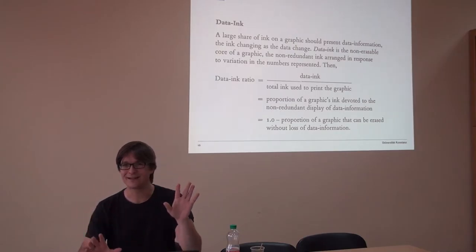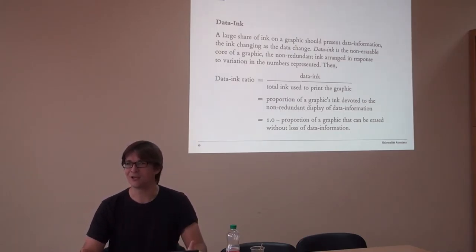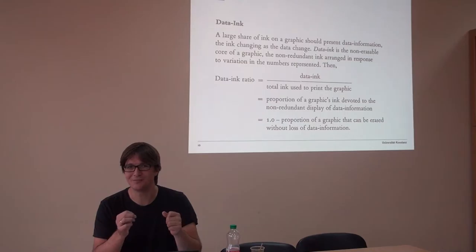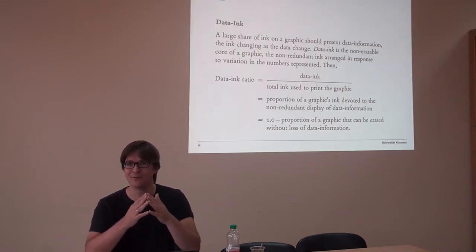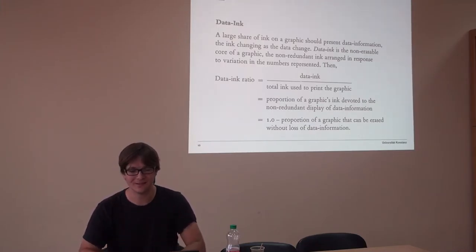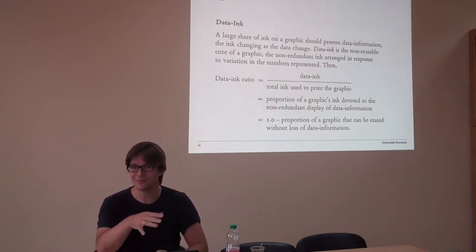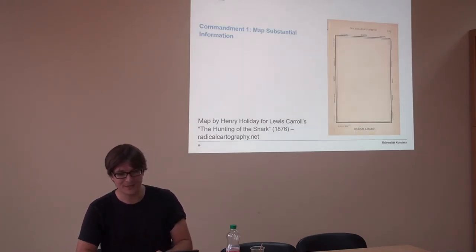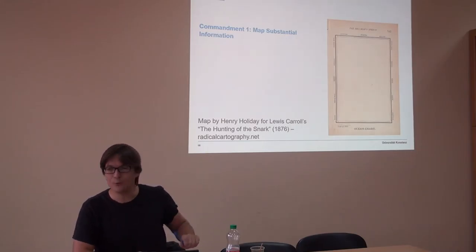So this is very abstract, but for example, this means we should abstain from any 3D effects, or for example, a pie chart has a very low data ink ratio, because sometimes you encode in a pie chart only like 4 numbers that add to 100, but it takes a lot of space. And additionally, the human eye is not very good with angles, so we cannot really distinguish between 24% and 27% or something like that in a pie chart. So this is all derived from these principles from Tufte.